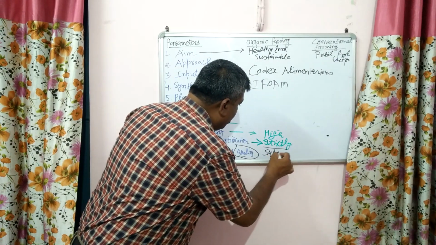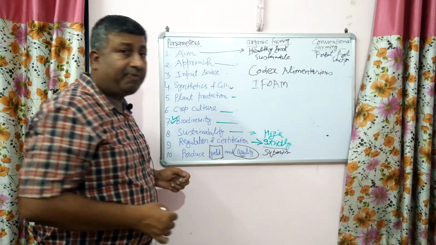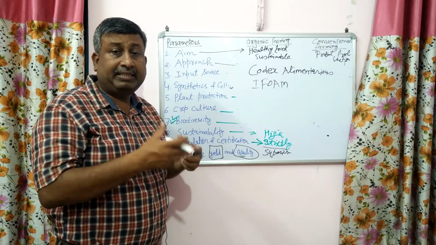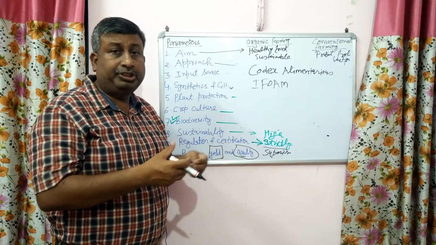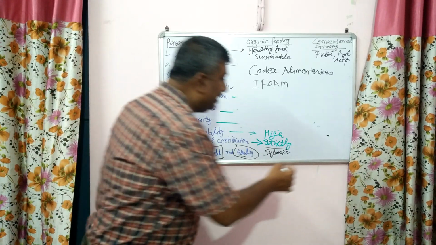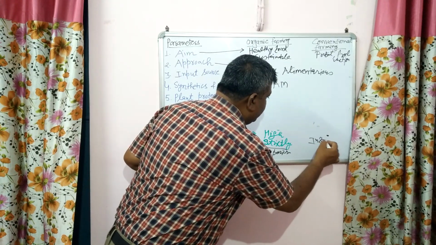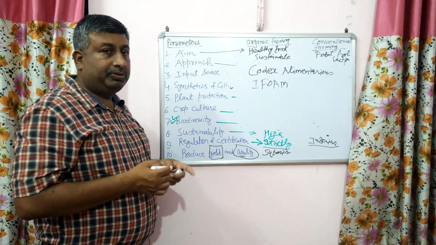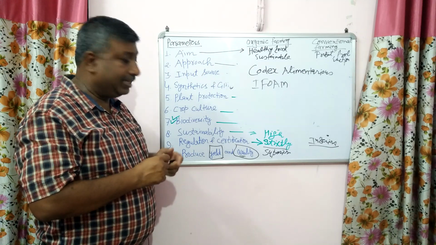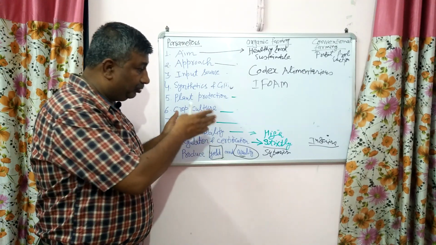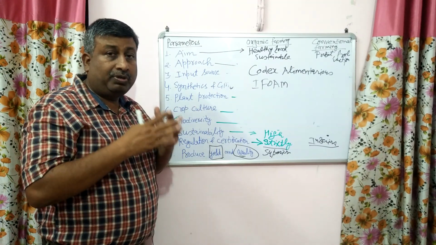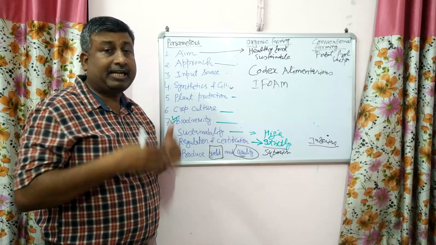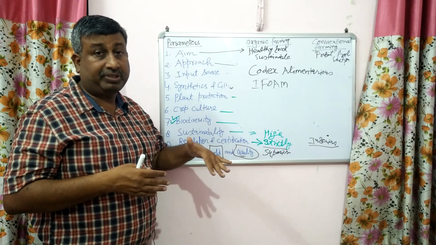While in case of conventional farming, we are using pesticides, herbicides, insecticides. Insecticide leaves a toxic residue in crops. So quality is inferior because produce carries toxic substances. So these are the key differences. Since the quality is superior and it is good for health, the produce price, we can say market price, is high as compared to conventional.